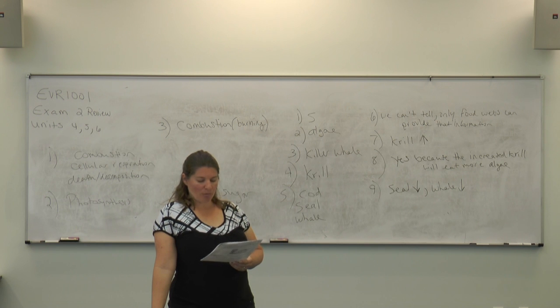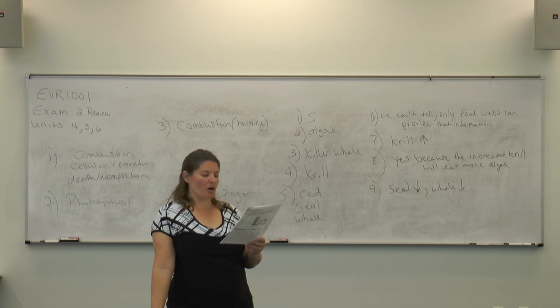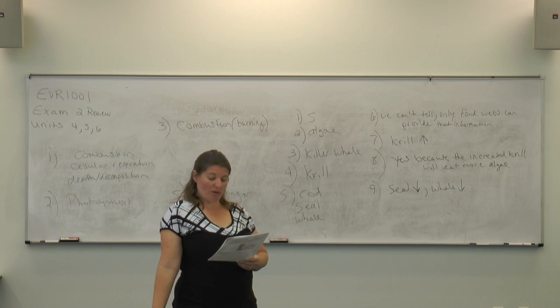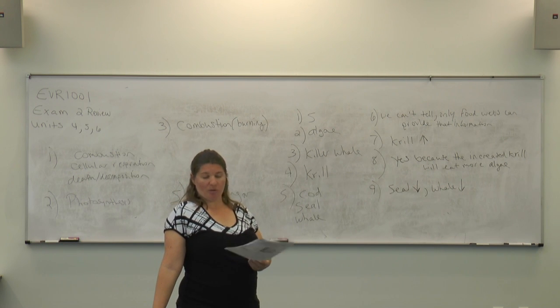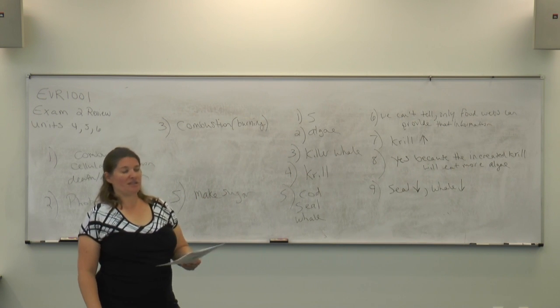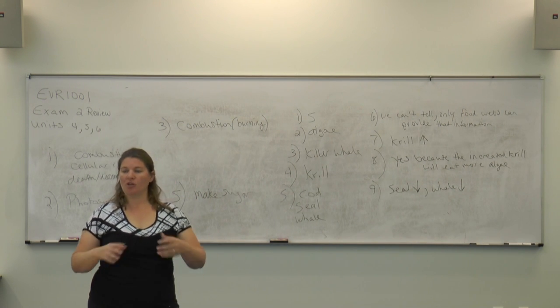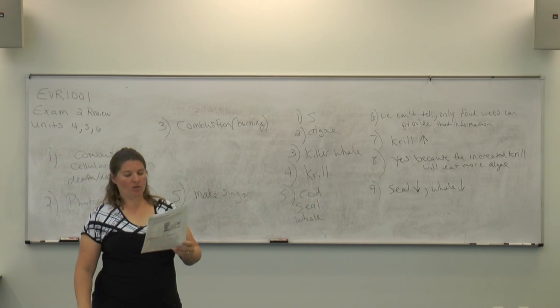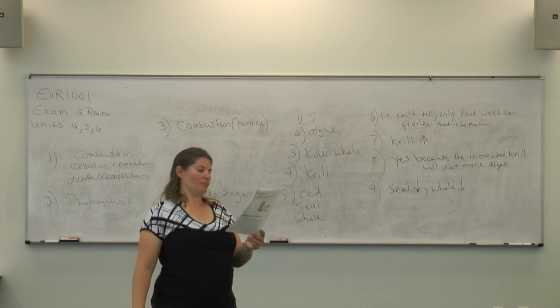Number 9, there are more primary producers than there are. Yeah, you can say all of the above. You could really say primary consumers, or you could say all of the above. There's definitely more producers than anything else. The things that are at the very bottom of the food chain are the most numerous on Earth. Okay? All the above. Number 9.